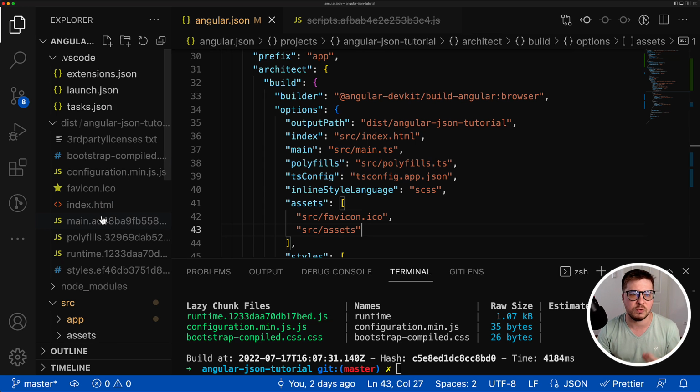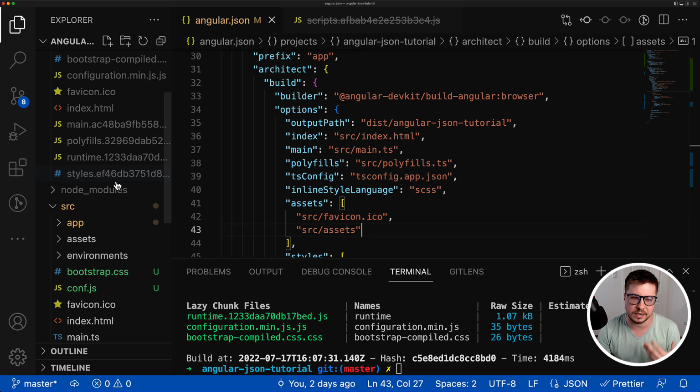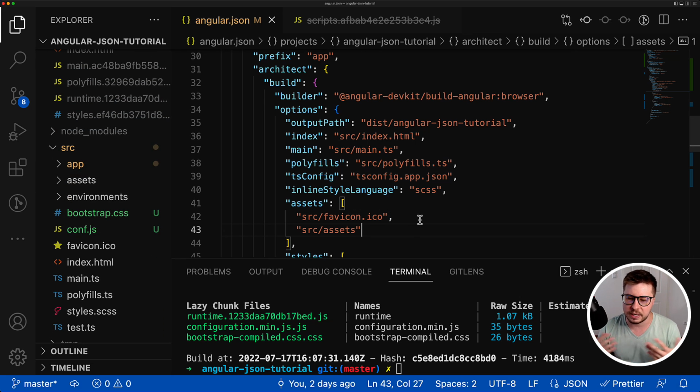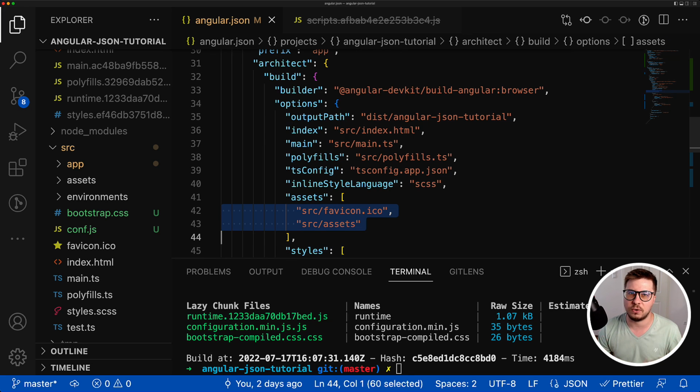Usually they have to be moved inside the dist folder, inside our final bundle. And we can also have some options how to configure them, and this is what you can do with that. The current configuration tells that, okay, favicon and the whole assets folder should be moved into the dist folder.